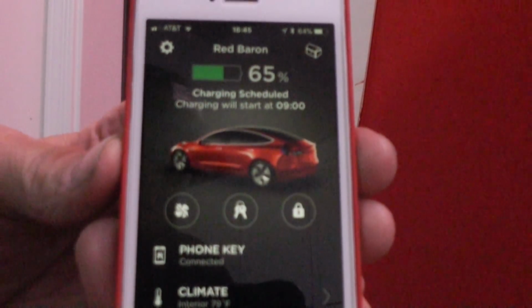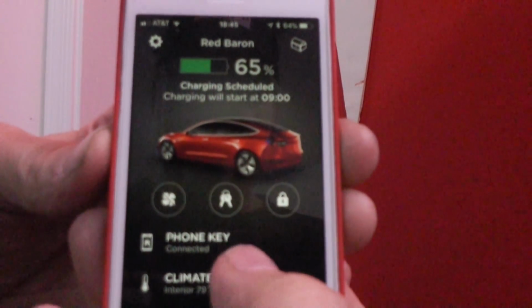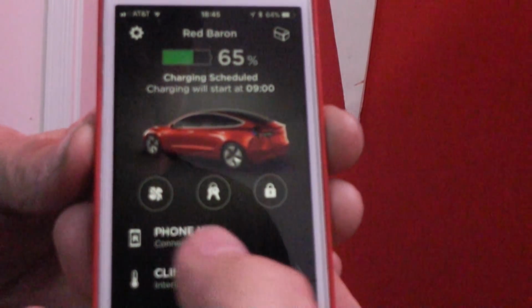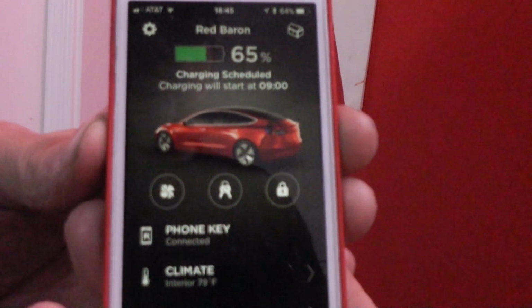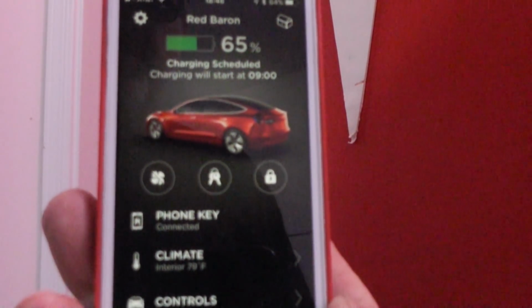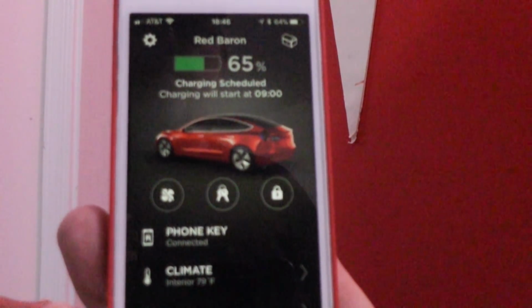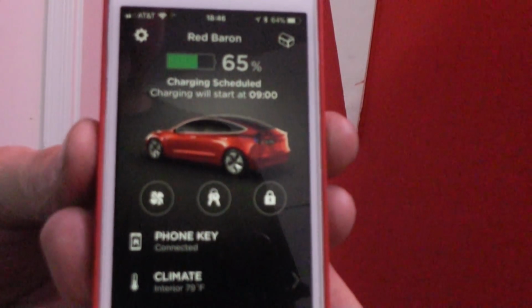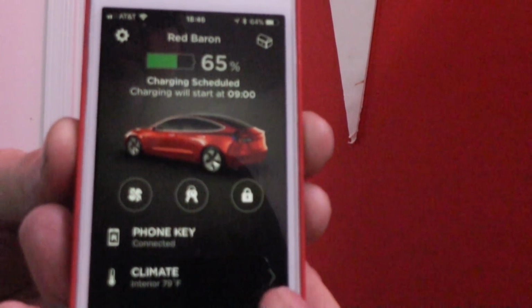Okay, here's the app now, and you see your own car, and you see the phone key. That's already been maintained with your key card. What you have to do is, the phone key is originally not maintained with your phone, it's your account where you're logged in. So you take the key card and put it on the middle console. There's a step-by-step instruction for that, and then the key card signal is synced to your phone, and the car knows that this phone is eligible to operate the car.